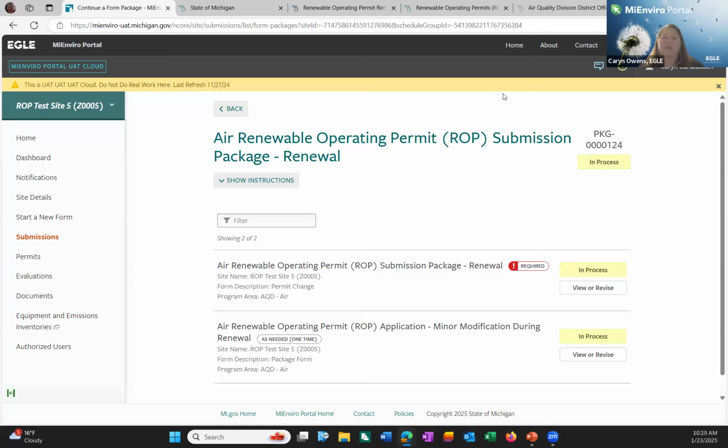Migrated renewal application forms do not have this capability. So how we're instructing companies is, if your ROP is currently in renewal and you have a PTI that's been issued, or there are changes that you need to make to the renewal, we're requesting that to be done through a minor modification application form.